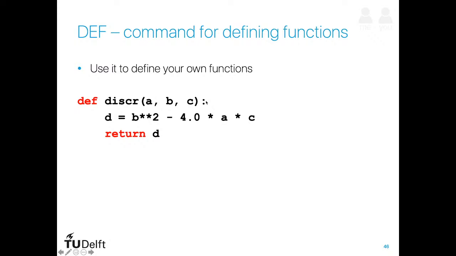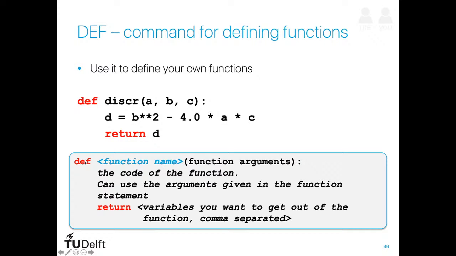Similar to the if statement and the for and the while statement, the def statement also has to end with a colon. That's how Python knows this is where the definition of my function layout stops. After that comes a block of indented code, also the same as loops and if statements. All of the indented code is part of our function. So in this case, we have a function for the discriminant. It takes 3 arguments, and within the function we can use these 3 arguments to calculate some result. We calculate the d in this case, which is b squared minus 4 times a times c. A function can also return values. In this case it only returns d. And so we can use this function that we've made to calculate the discriminant.